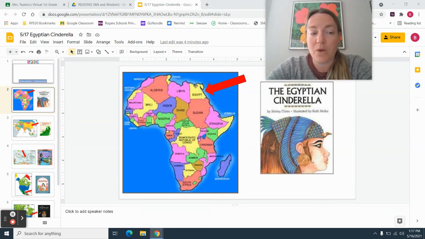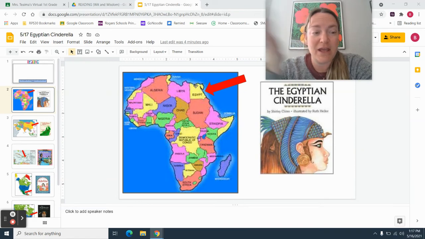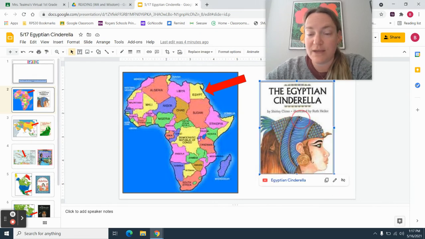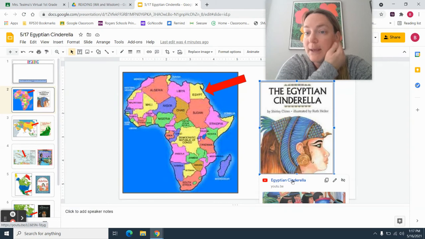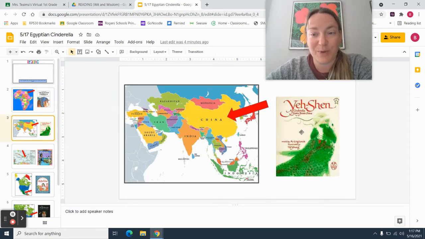Now, we are going to take a look. Oh, and I didn't even say this one in my list earlier. Ye Shin. Ye Shin was a story we read on Friday. Let's take a look at that slide. So remember, you're going to click here and listen to this story first. That's the very first thing you're going to do, okay? Then you're going to go to the next slide. Now, the rest of these books aren't linked because you've already read this story. But Ye Shin, we read that on Friday.